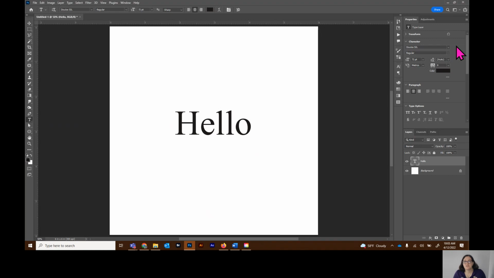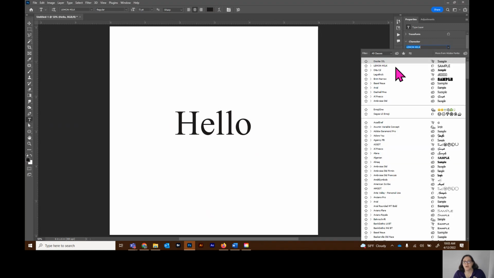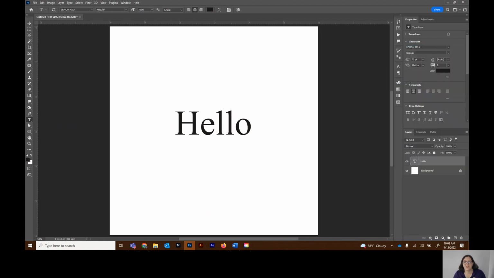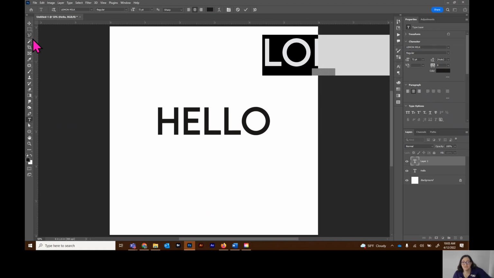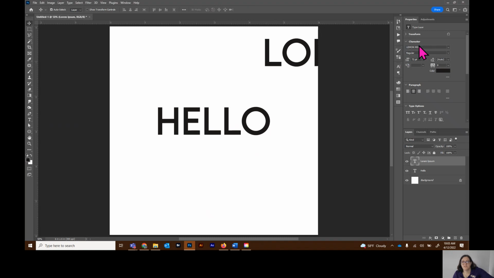Now, I have seen fonts that have all the way up to, I think the biggest one I saw was 94 different styles to it. I accidentally hit this, so let me delete this off real quick. Okay, so you can have things that have just 1 or 2 styles, and then you can have ones that have up to 100 apparently.